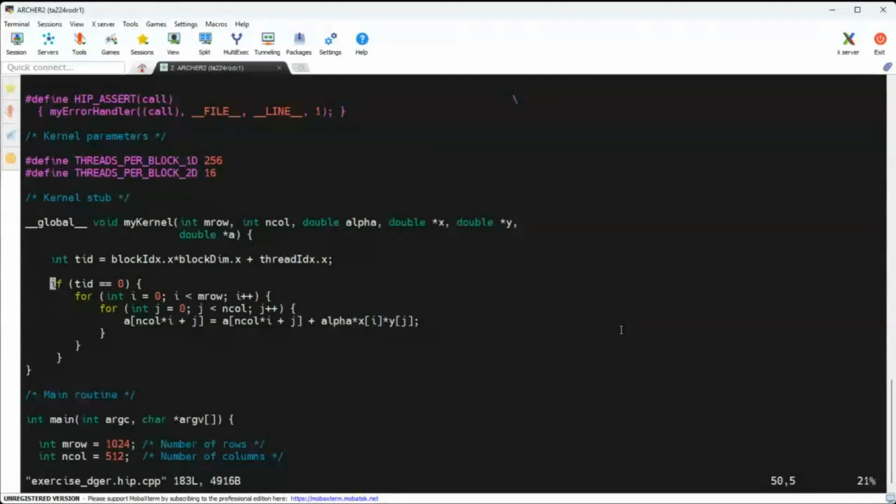So what I will do is comment this here, because what I want to do is, how can I do this?